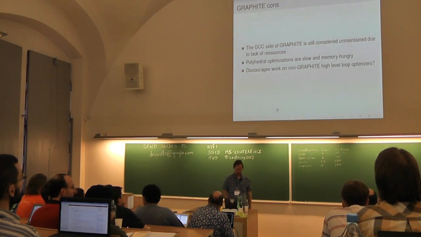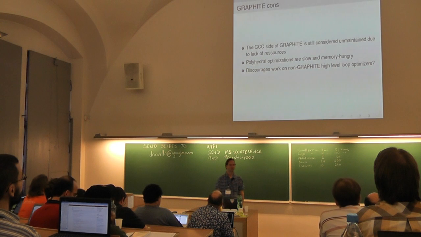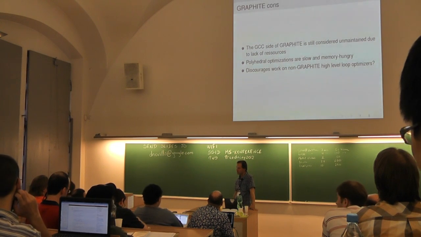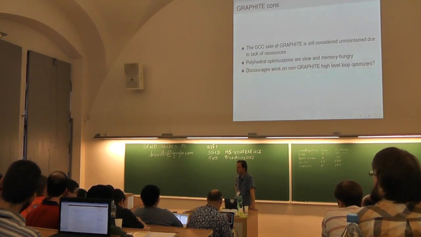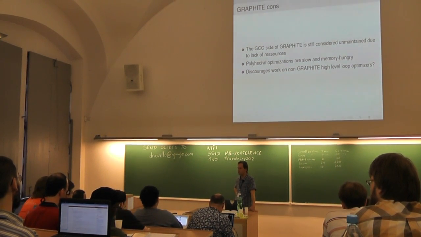The other issue, which we run into even more after the switch to ISL, is that polyhedral stuff is really slow and uses lots of memory. I don't know if there's an inherent reason for that, or if we can fix it in some way, but at least we should be able to get it as slow as we did other things. Well, yeah, I think that this math is exponential, but you can probably stop at some point.